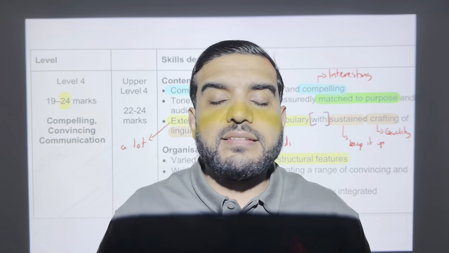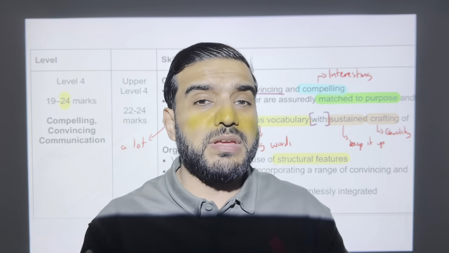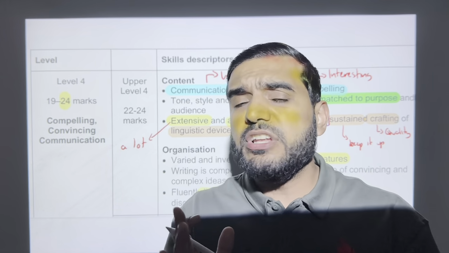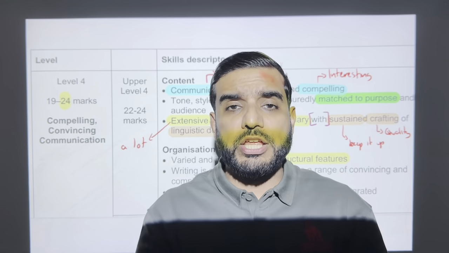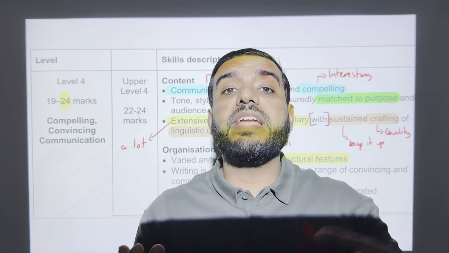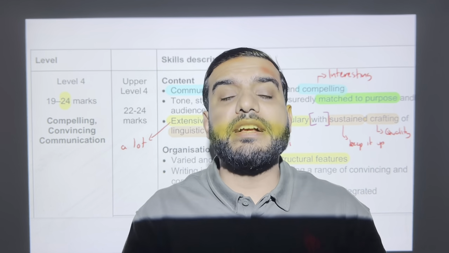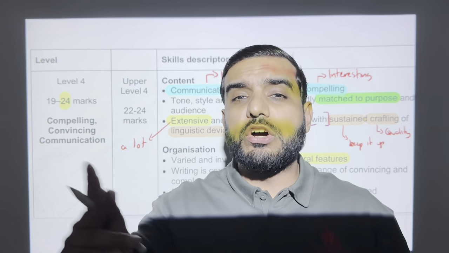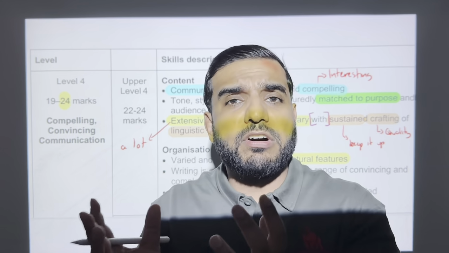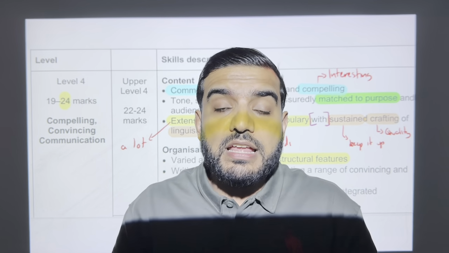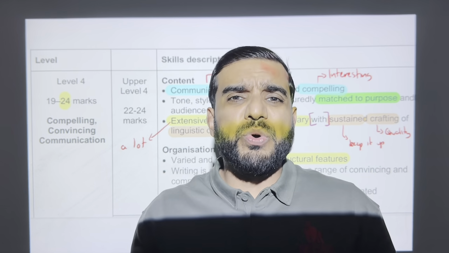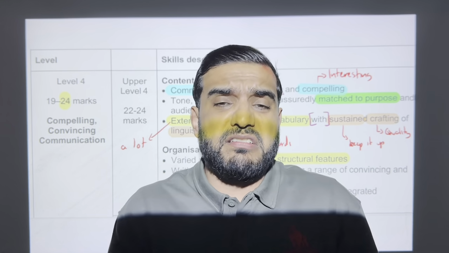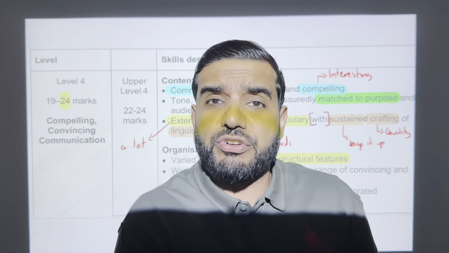The examiner isn't going to come knocking on your door saying, excuse me, mate, but you wrote this. Do you actually believe this? Put on your exam hat. Look at the essay. Sometimes you may need to go against your beliefs. I'll give you guys an example. Last year, I believe the question was about fast fashion. Me personally, I've never really looked into fast fashion. So do I agree or disagree? I probably don't really have much of an interest.